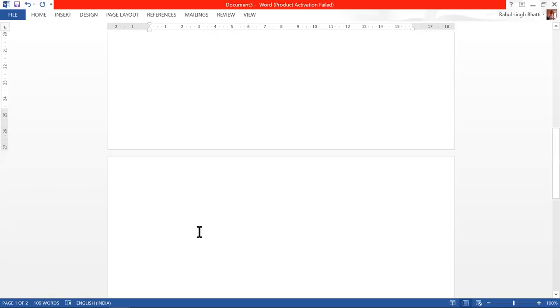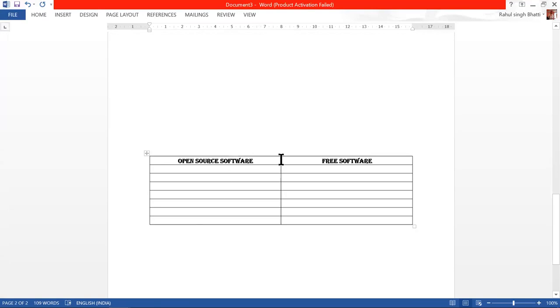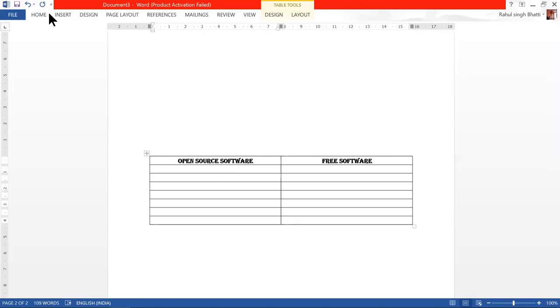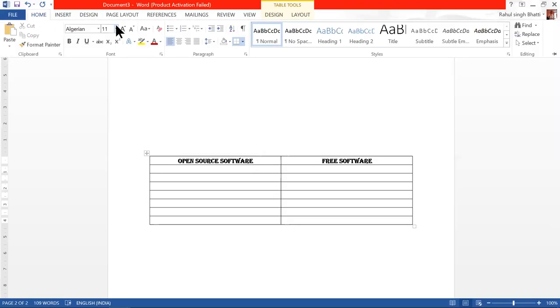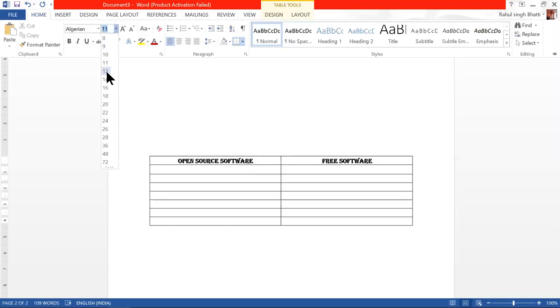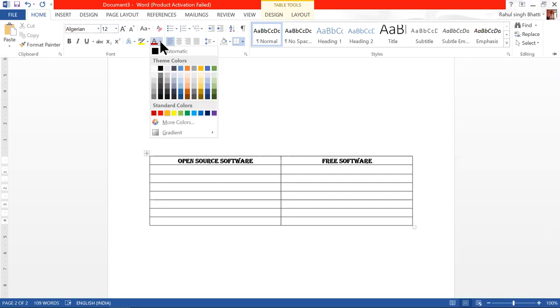So now let's see the difference between free software, sorry, open source software and free software. Let's discuss. But before this, let me change the color. Let's take this one.